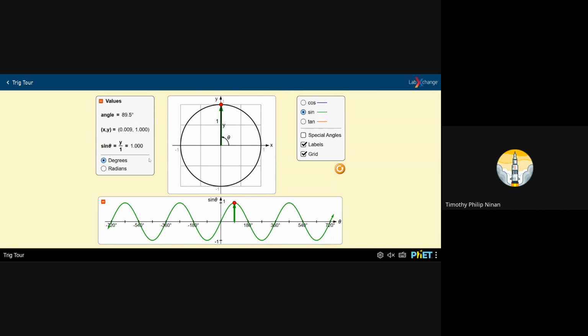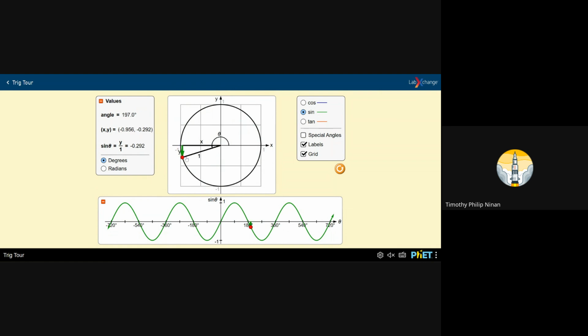sine, the y value, is at the maximum position. That's 1. That's why we are getting sine theta as 1 as the maximum value. Now we proceed to increase the theta value more and more. Still the sine function is greater. It is very important to understand that the value of sine is nothing else but the y value. If this y value goes below a certain degree, then it all becomes negative.